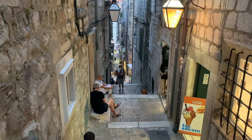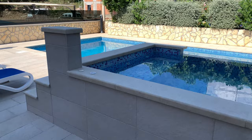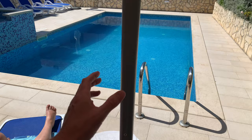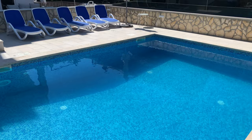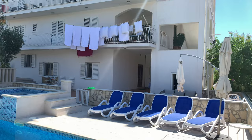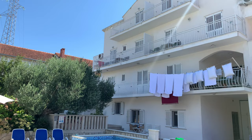Yeah. Wow. Building work going on at the moment. This is our pool area. We've got some nice sunbeds here. And then we've got a lovely little pool and some more sitting areas over there. I'll just show you the hotel. I don't know what they're doing next door, but they must be putting some power cables in or something. But this is our hotel, or apartment, sorry. We're in the second balcony from the top there. Excellent.